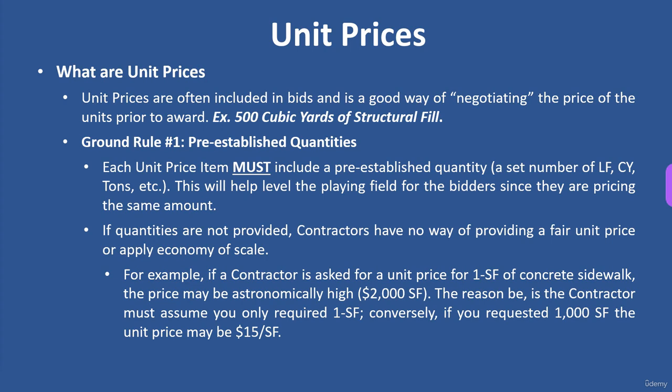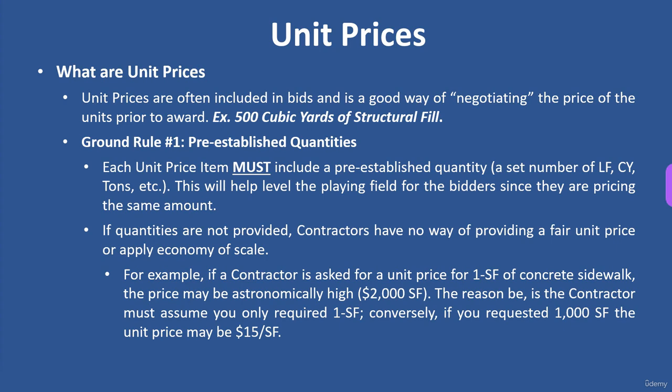So there are some ground rules for unit prices. Each unit price must include a pre-established quantity, a set of numbers like lineal feet, cubic yards, tons, etc. This will help level the playing field for bidders since they're pricing the same amount. So again, back to the example of 500 cubic yards of fill.